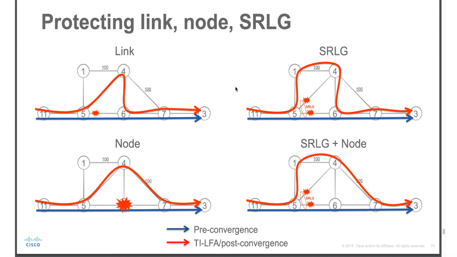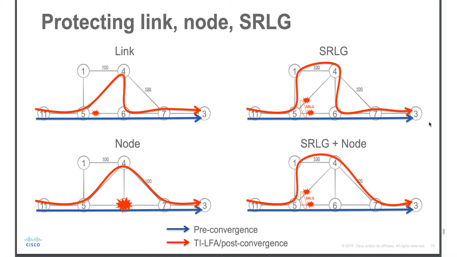We have seen examples where we are trying to protect a link, a node, and then an example for the SRLG, where we assign a couple of the links into the same group that would indicate a shared risk. That means if one of the links in that group goes down, we assume the second link will also go down, and we would like to have a path calculated by avoiding these two links or our SRLG group.